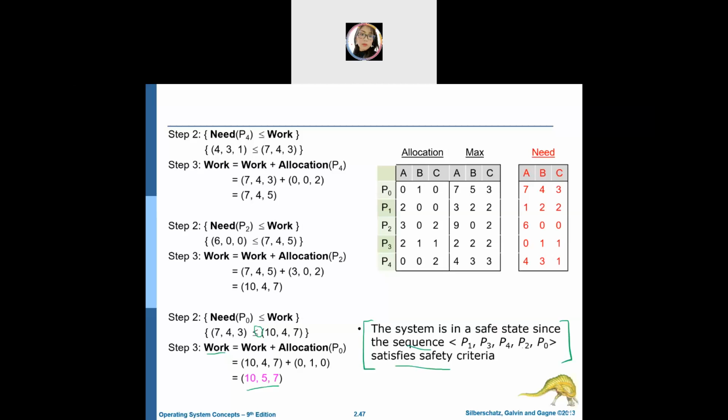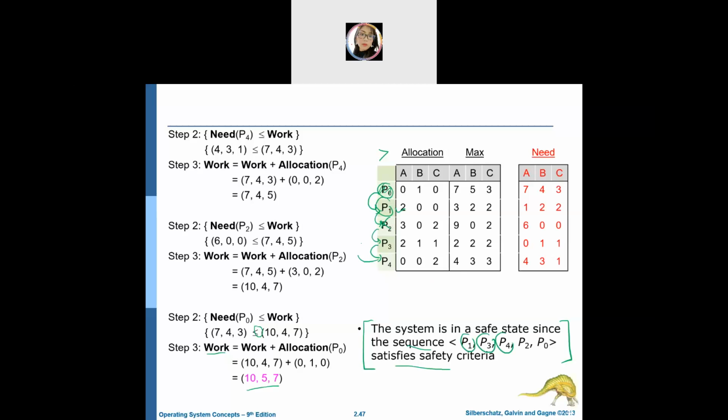Why do you get this? Because you can see here, you already done checking for P2, but it needs more than the work, so you cannot finish this first. You're not going to do the P0. So you check for P1. P1 you done, so it will be in this sequence. After that, you check P2, it cannot meet the situation, so you go for P3 and then P4.